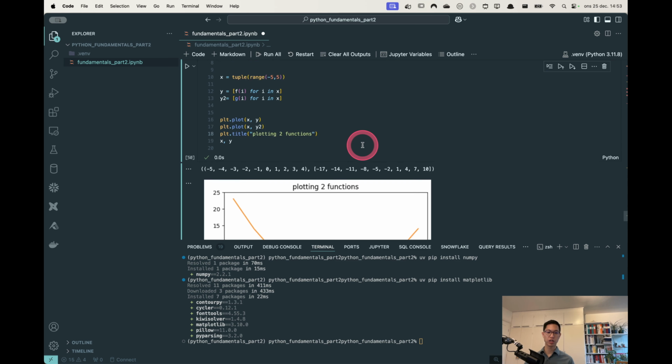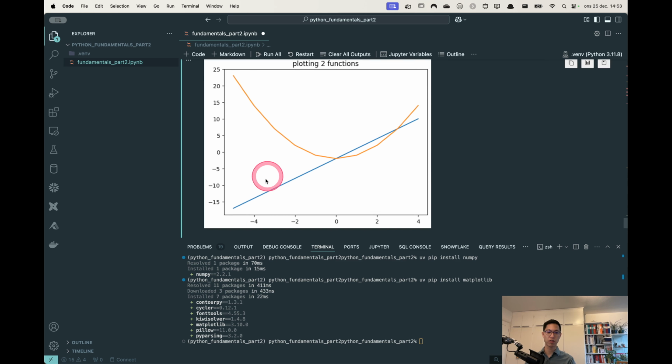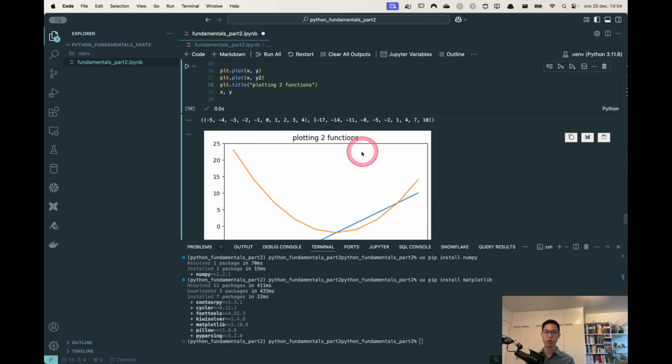And basically, plotting, what does it mean? It means that we have one value for x and a corresponding value for y. We actually plot two functions here. So this x corresponds to its y, this x corresponds to its y, etc. You can see that since we only have integer values, we get very pointy lines, right? So it's not very smooth, but we'll fix it later.